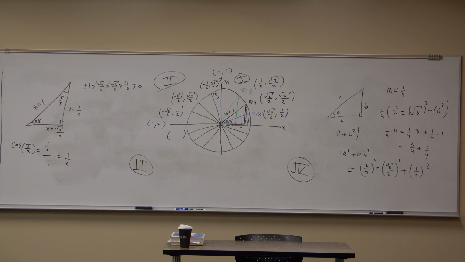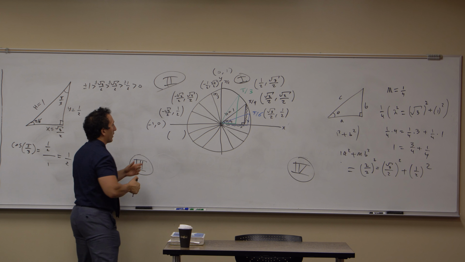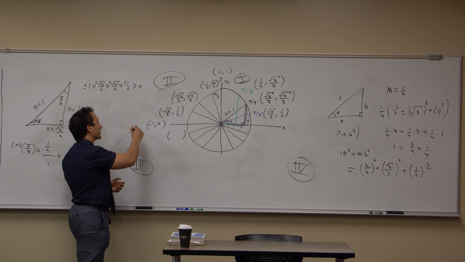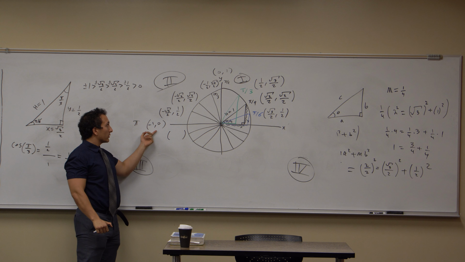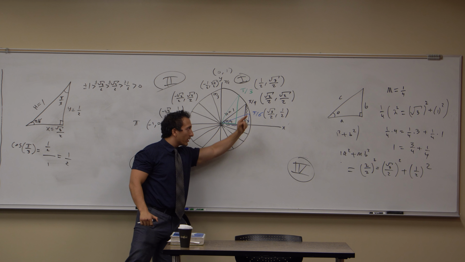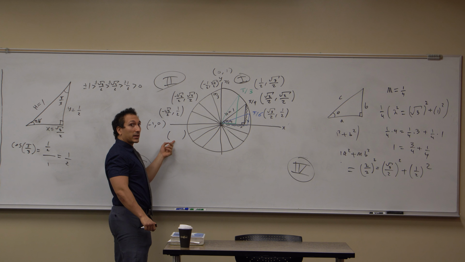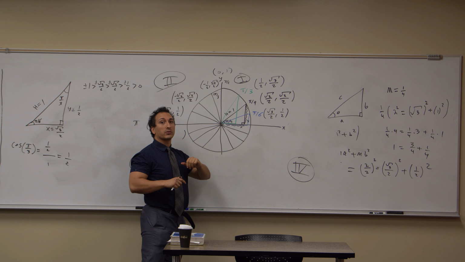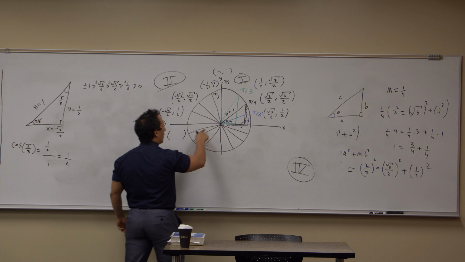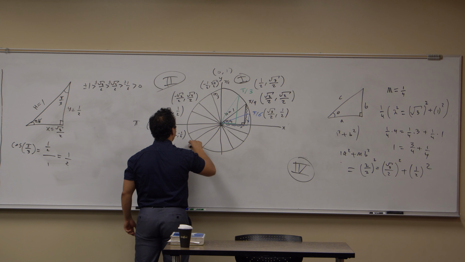Now, we'll finish off the rest of these values. Going beyond pi, notice this is at pi, to the next value for the special angles. Notice that all you got to do is cross the bridge over here to pi over 6. And the only distinct difference is that the cosine values are negative here. And furthermore, since we're below the x-axis, the y values will also be negative. So going across our bridge, we'll notice that the x is negative root 3 over 2. And the y is now also negative at negative 1/2.